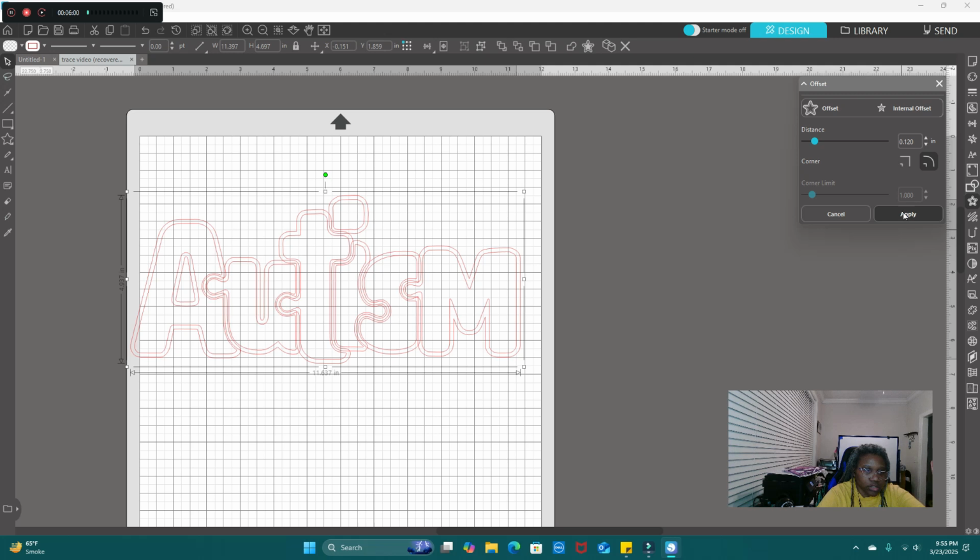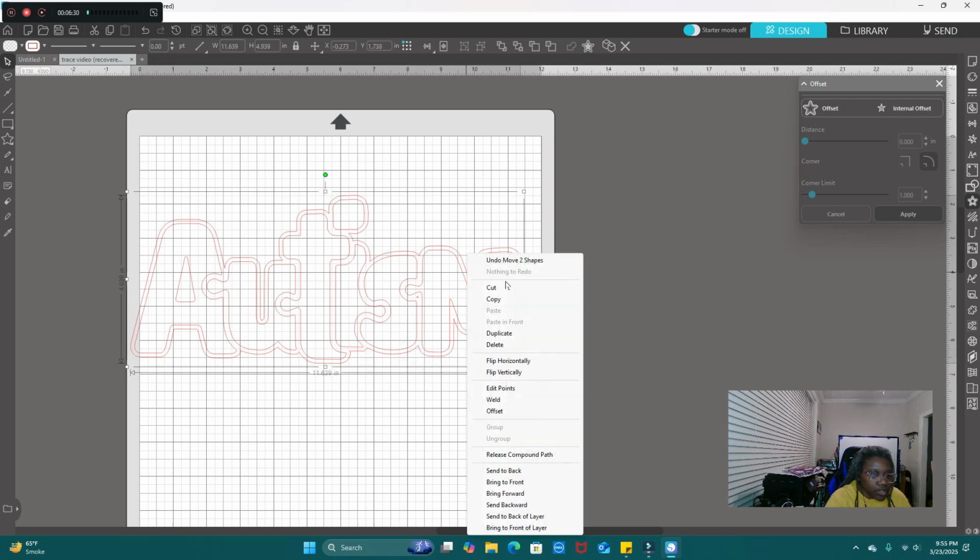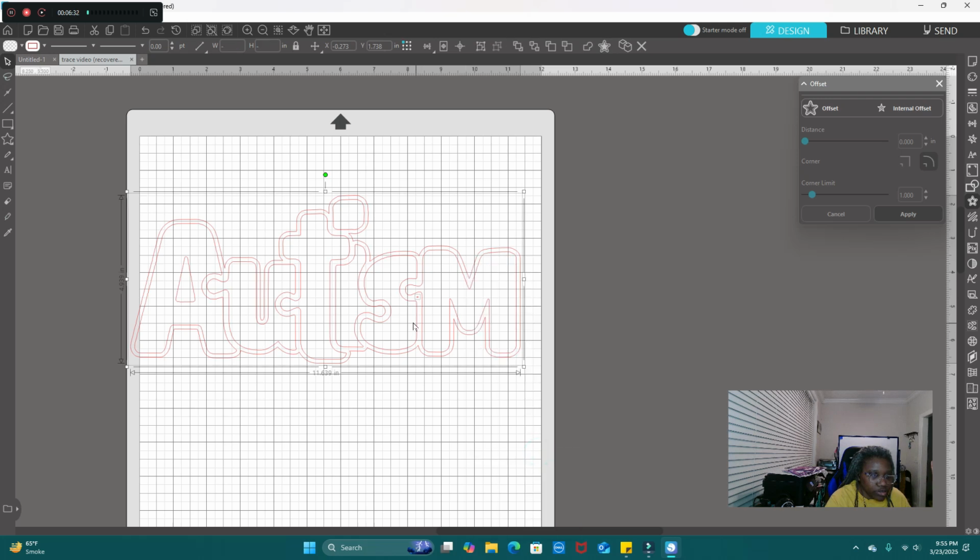And then to weld all those lines together, the lines that are in between here, and to make it actually one little lump sum or one image, like it's all together, just click apply and see. And now I see that I have a little spot here, so I'm going to go in and select my background, right click, and release compound path, and now you see it pops out, and I'm going to delete that little dot.